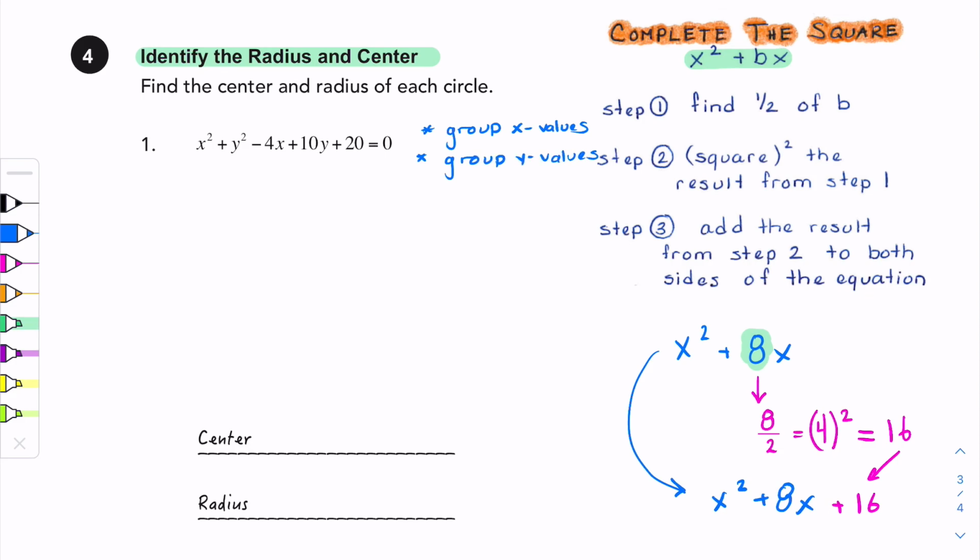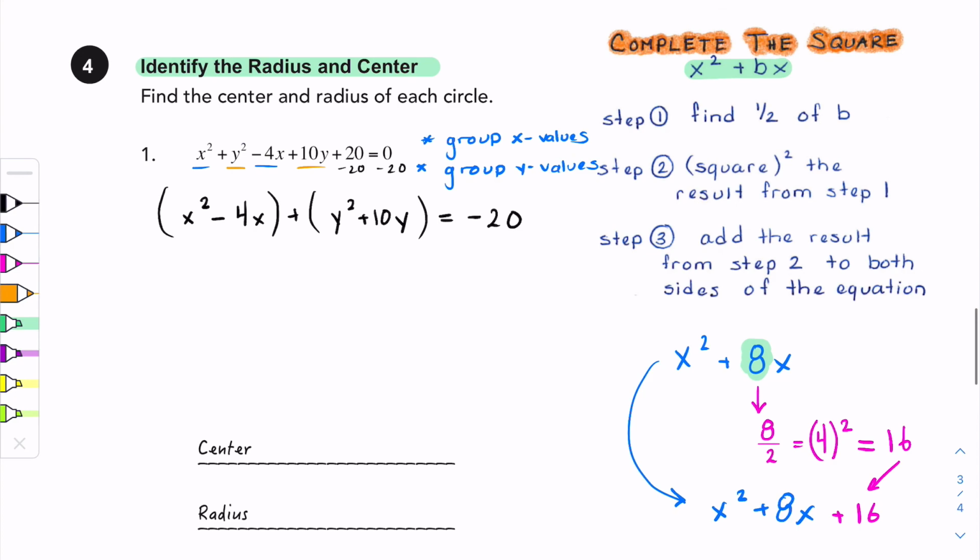So what I mean by that is take x squared and negative 4x, and we're going to write those two terms in parentheses. X squared minus 4x. Then we have y squared plus 10y. And there's a plus sign in between them because technically I don't need these parentheses. I am going to subtract 20 from both sides so that my constant term is by itself. Again, I have addition and subtraction between all of these terms because I technically do not need these parentheses. These parentheses are completely optional, although they will help us organize our problem.